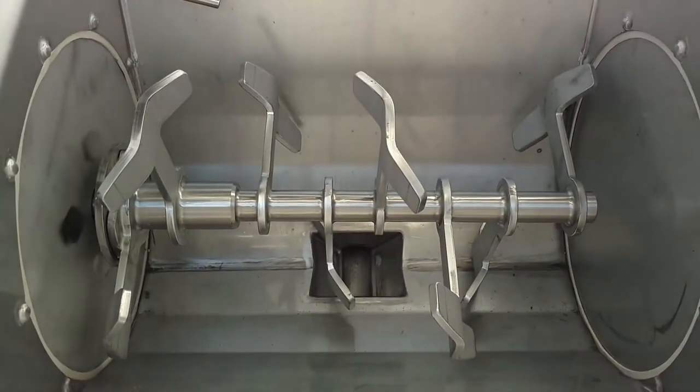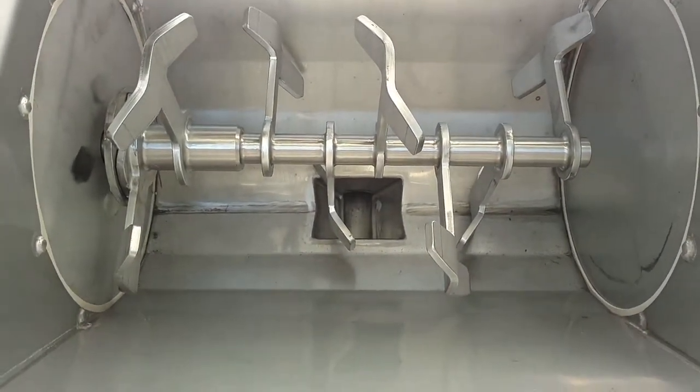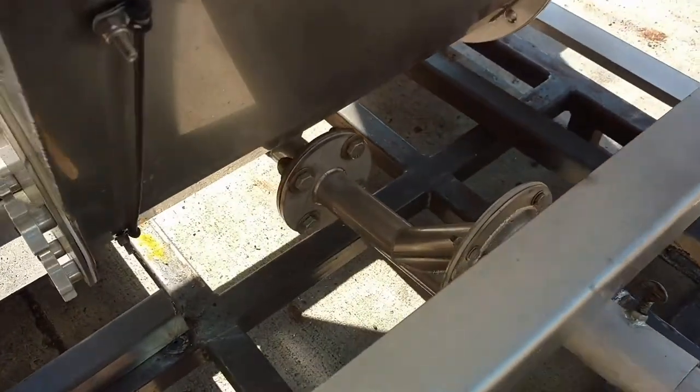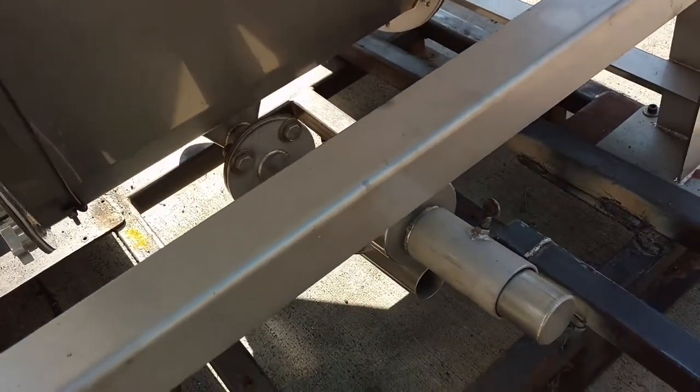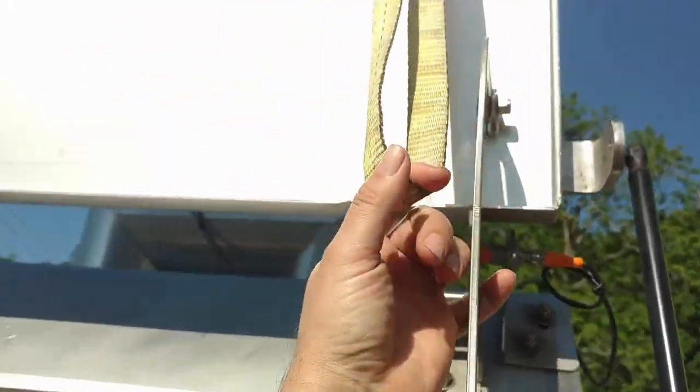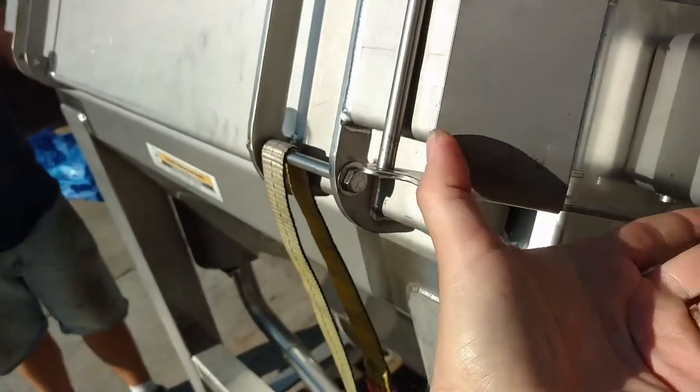Drop it down in here and then this will pre-mix it with those paddles and declump it. And then you hook it up to a vacuum discharge right there and it'll suck out your product after it's been mixed or declumped. And then to close the door, you pull this out, it's got this handy dandy handle, and you pull it down, and then you latch it.